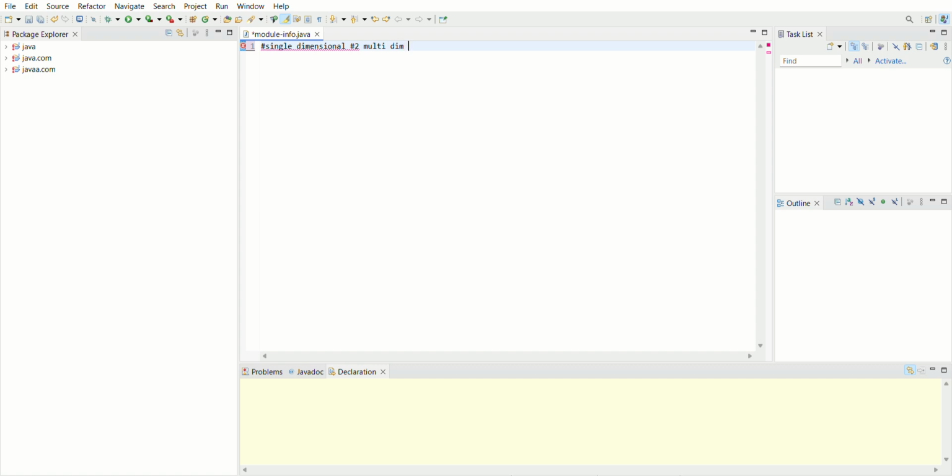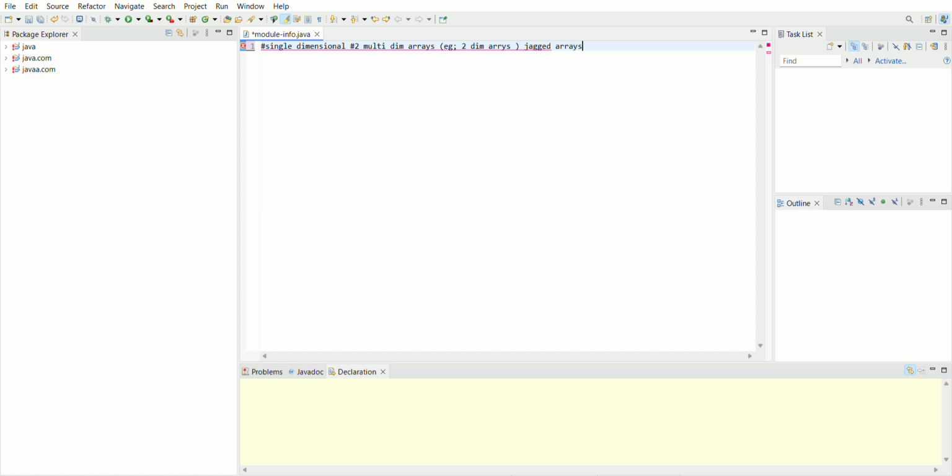In this multi-dimensional example, they consider two-dimensional arrays.